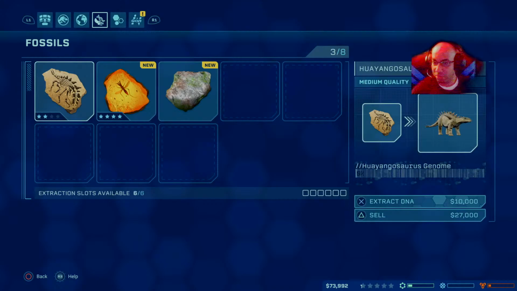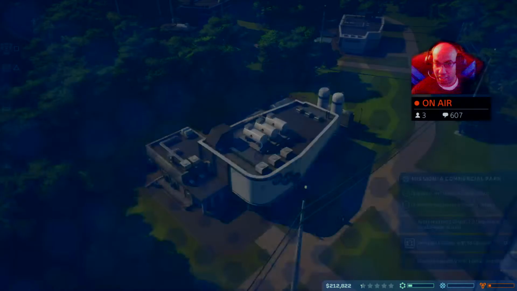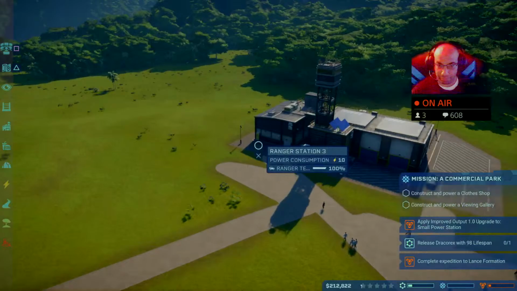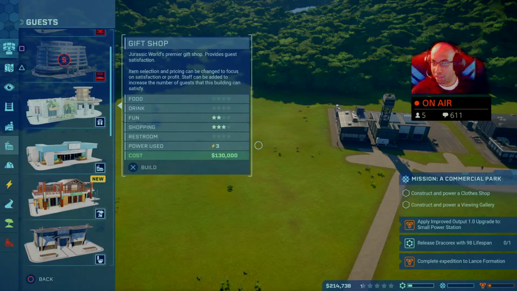Oh, we can sell that. Already got that. Sell that. And extract that data. And construct a clothing shop and viewing gallery. And we're gonna do that right here. Fast food. I need some clothing. Clothing shop.